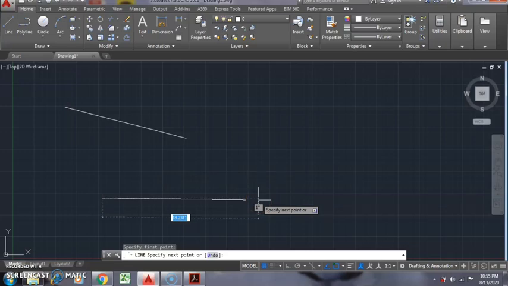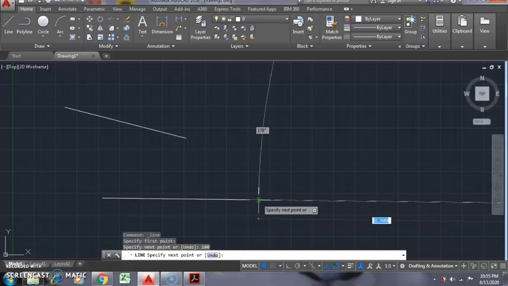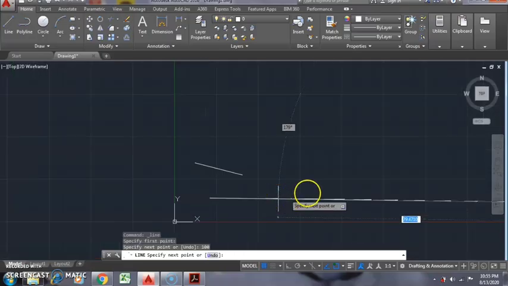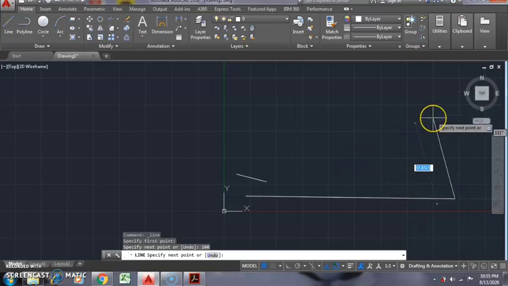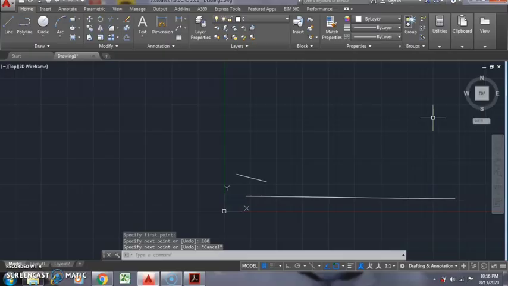Here I type the dimension as 100, then enter. Here I got a line with 100 unit dimension. Here we don't specify the dimensions or the paper size, that's why I specified 100 units.